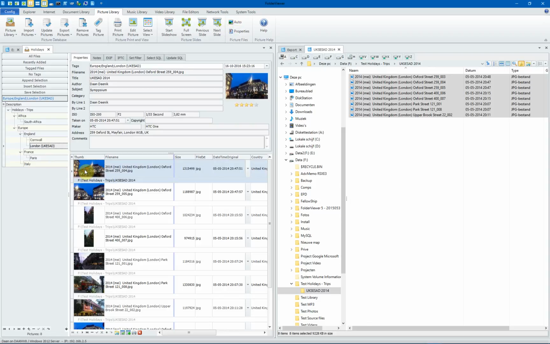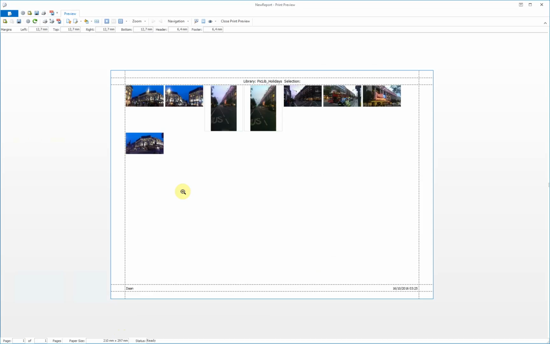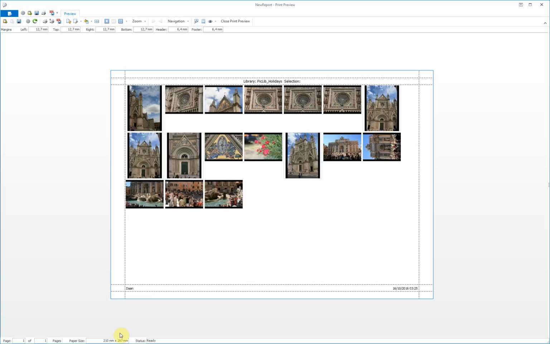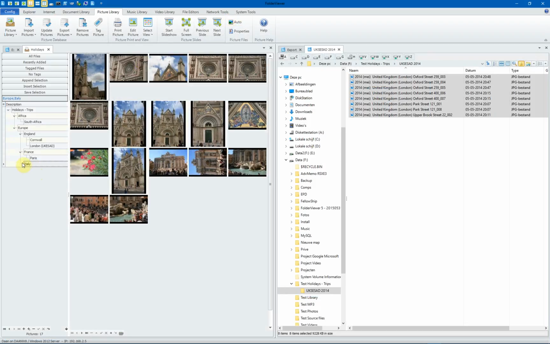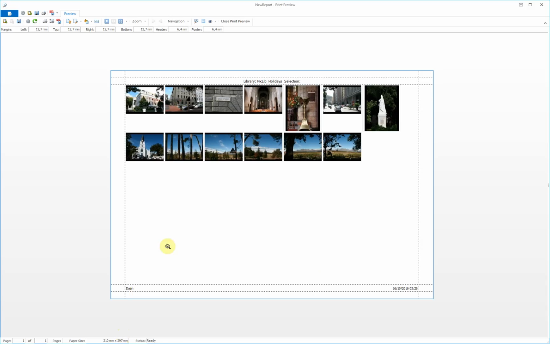It's a contact sheet in a more modern way, but we also have the old-fashioned way. We called it thumbnails in two sizes, 120 pixels and 160. Well, suppose we use the 120, and when you click on print, now you have a contact sheet the old-fashioned way. You can again use that to export a PDF, and you can do it with every picture sheet. This is from our holiday in Italy. Well, we go to South Africa and we print that one as well. And here you see the contact sheet of the pictures taken in South Africa.